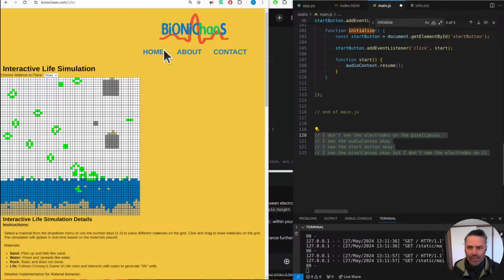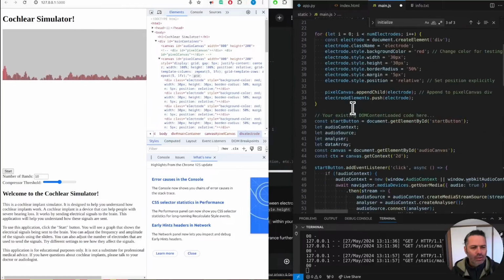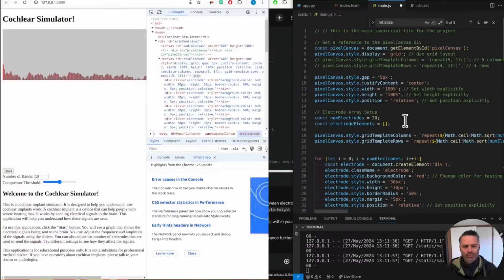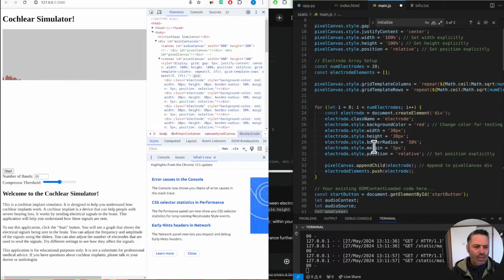Do last attempt with this one. Yes, it might be the CSS of the electrode array. We haven't changed anything.